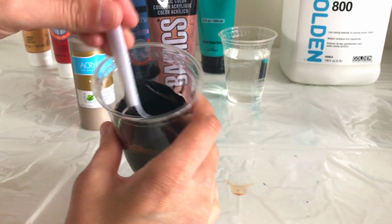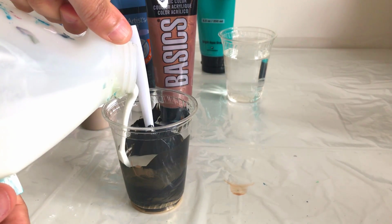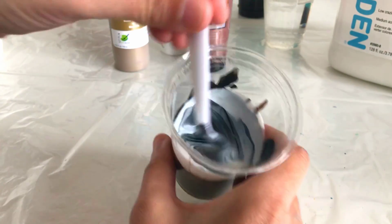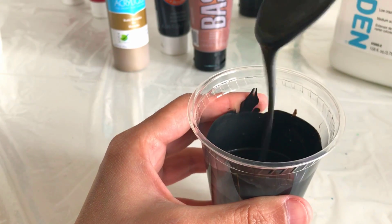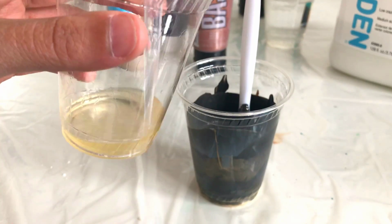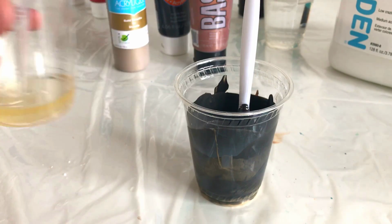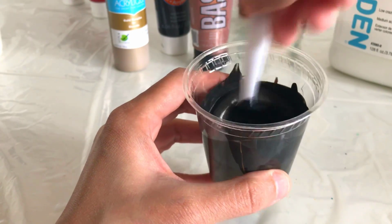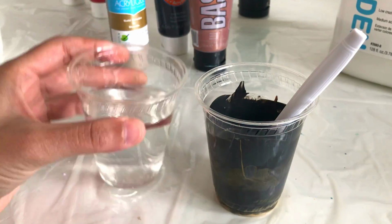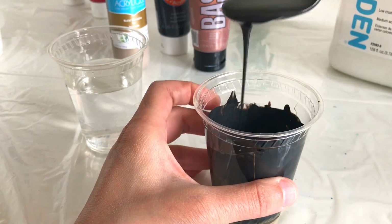Here I'm making another colour, and I've used a few here. I've used black, brown and gold, and I'm adding in the GAC again, and I'm going to give it a stir. The key is stirring, and you're going to be stirring quite a lot. You don't want any kind of lumps in there, and you want the mixture to be smooth. A small tip I learned was the paint is ready when it runs off the spoon in a steady stream into the cup, and that's the kind of consistency you want.